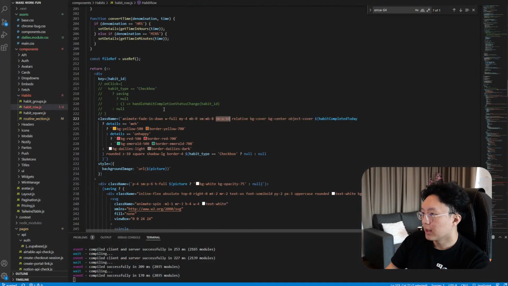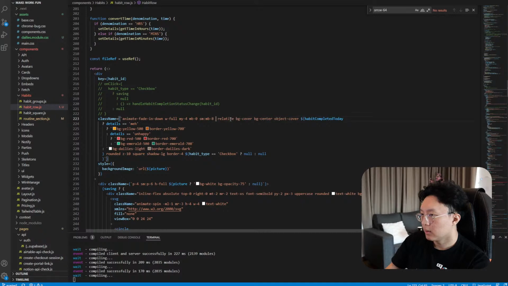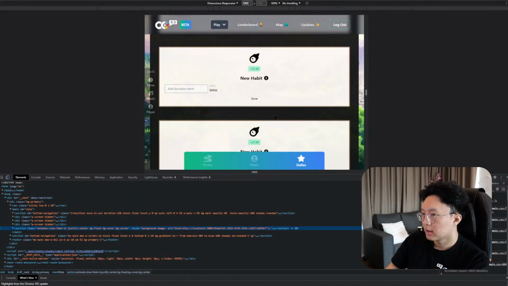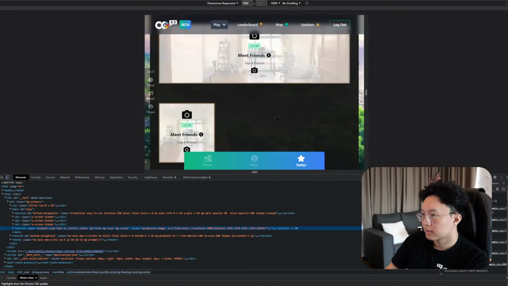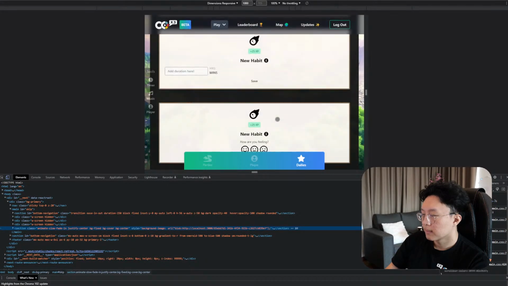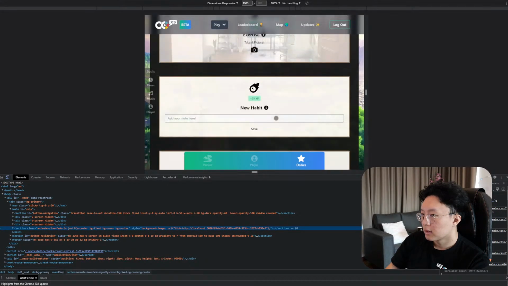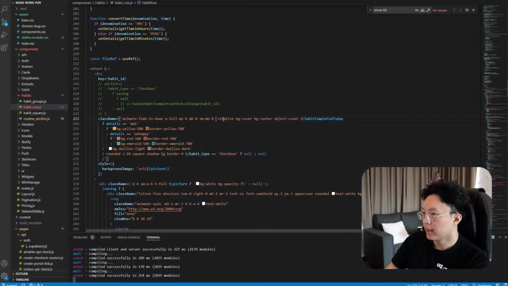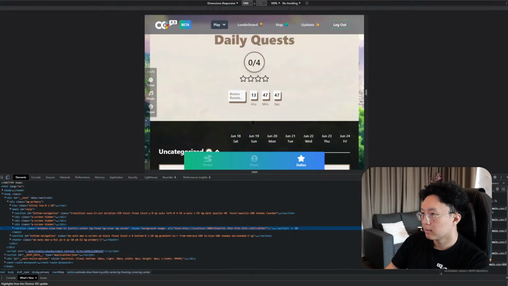And then now if we go to the habit row specifically, I believe that if I take out the restriction in size, perfect. And then I'm going to remove the restrictions everywhere. So no bottom as well.